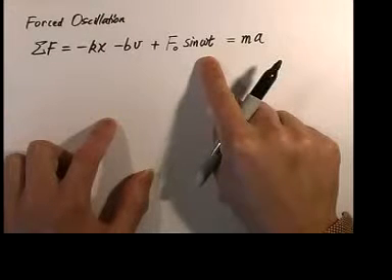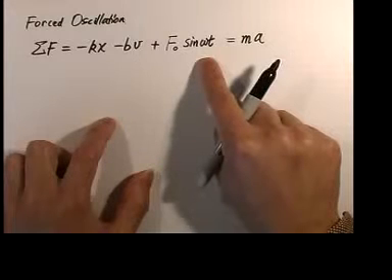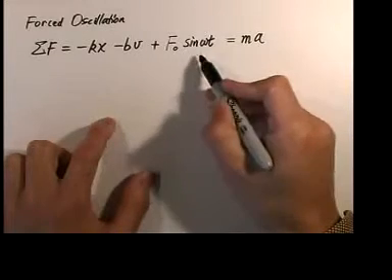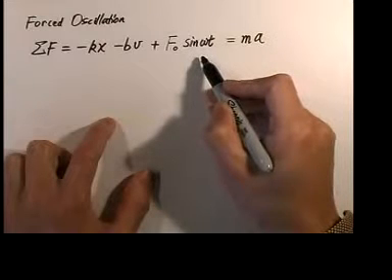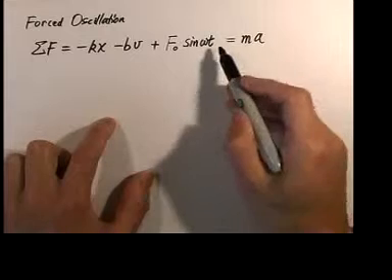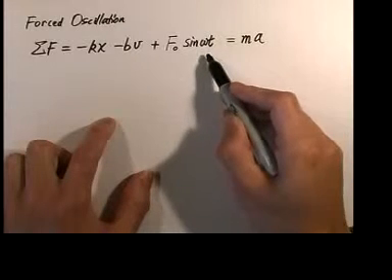As a matter of fact, it consists of two terms. There is a transient term, and that term is going to go away over time. It only happens for a brief moment when you initiate the oscillation. And then it's followed by a steady term, which does not change over time, which goes on and on and on over time.